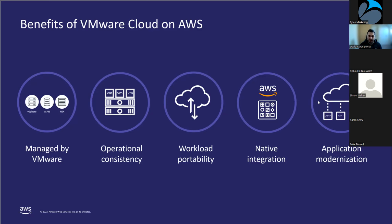Native integration is one of the big advantages of going down the VMC road. That is the integration into the AWS native services. Robin mentioned some of those benefits in what they were doing in NHS Digital, and there's a plethora of AWS services that you have access to once you've done that migration. You can really see that migration path, not just from a lift and shift perspective, but as you start to re-platform, rebuild and redesign. That lets you do things like application modernization, whether you use some of the AWS native services just to integrate with your existing application set, or you actually start to decouple your existing application set and rebuild onto AWS to modernize the applications themselves.